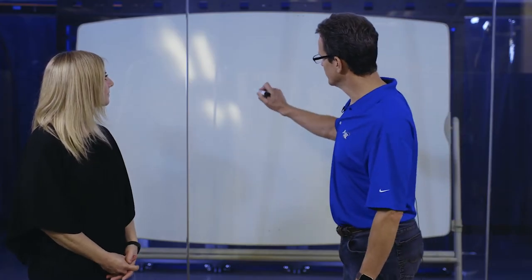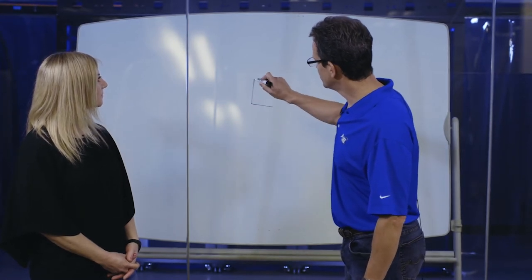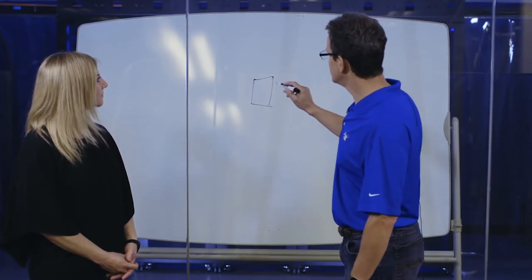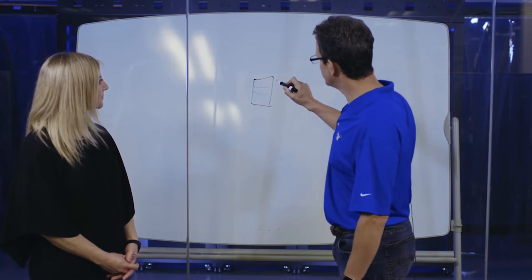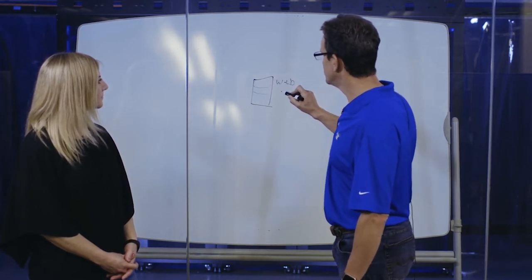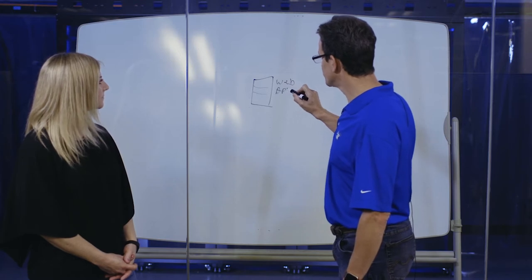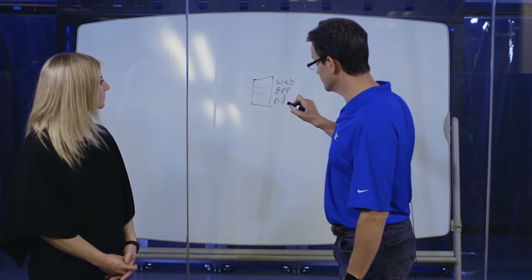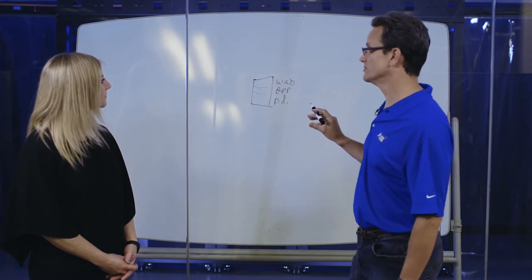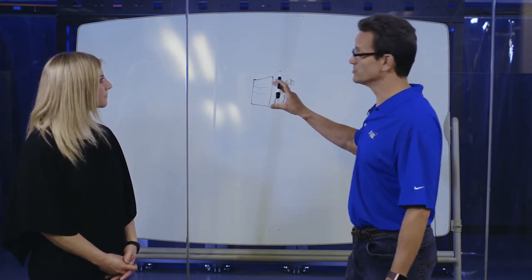Tom, when customers are deploying applications in the cloud, what's the best approach for them, cloud ready or cloud native? Yeah, Leah, let's start by talking a little bit about the difference between a monolithic server and a microservice-based server, which is more modern. So with a monolithic server, think of it as a single server instance that has multiple tiers inside of it, starting with maybe a web app tier, and then maybe an application layer tier, and then maybe a back-end database type tier. But it's all in the same physical hardware appliance or virtual machine.